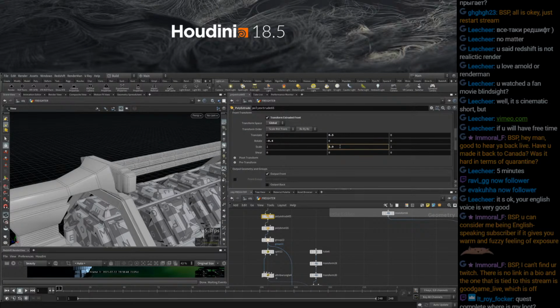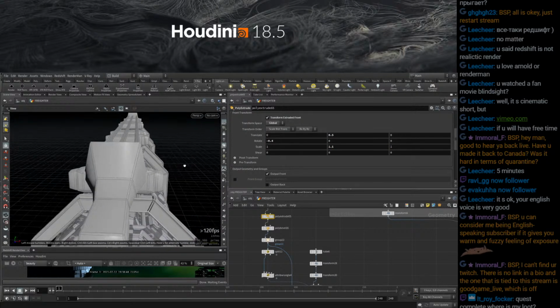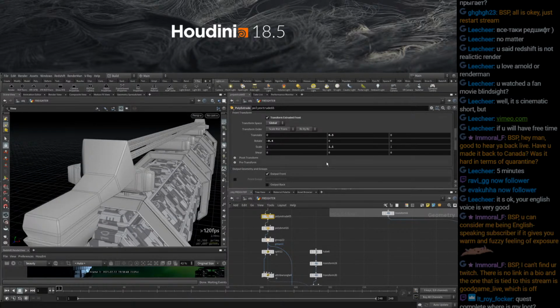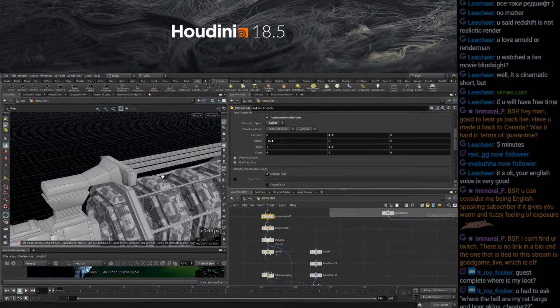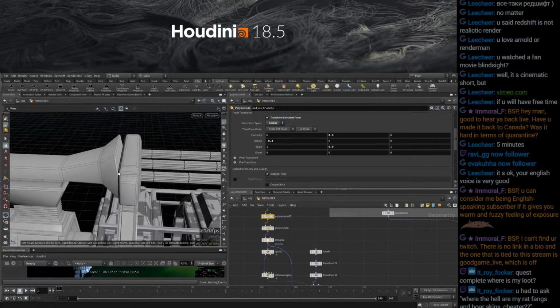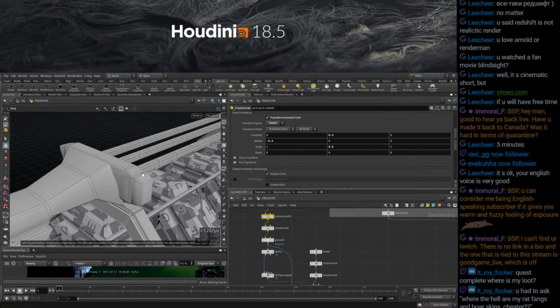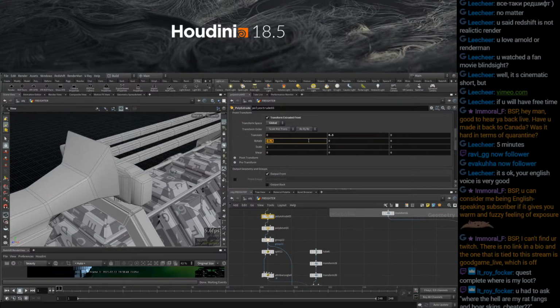Alright. It's funny that, since it's all procedurally done, you can see that all the other elements that are adjusted by the same polygon are moving as well, which is nice. Gives you this easily, well, relatively easily controllable environment. Okay, so let me bring this back to what it was before.